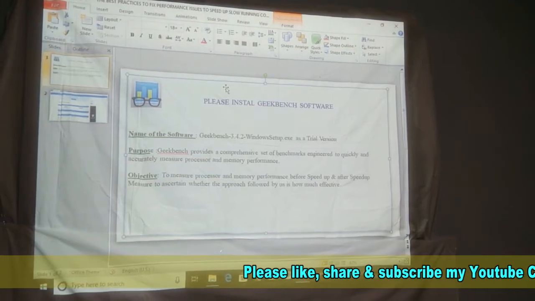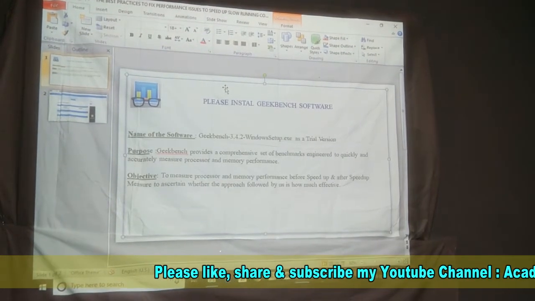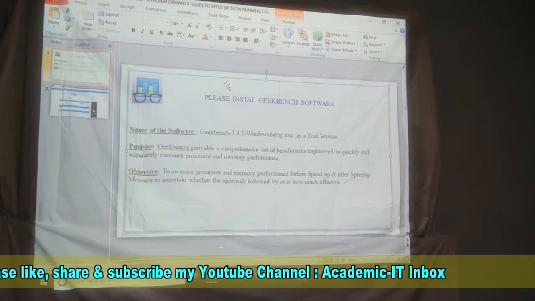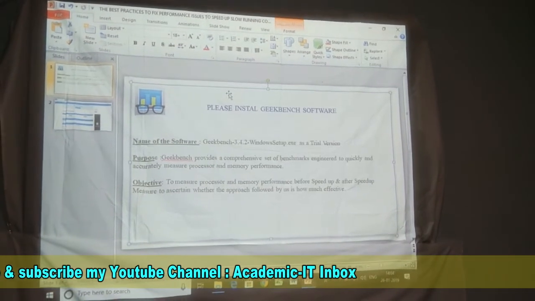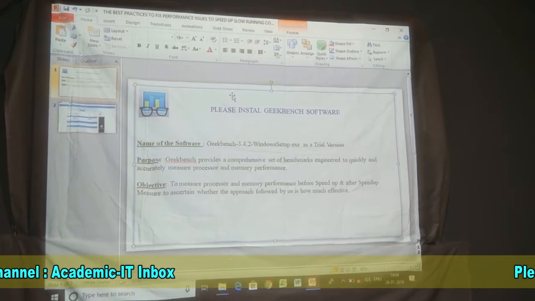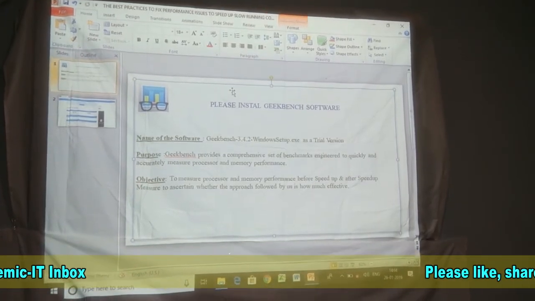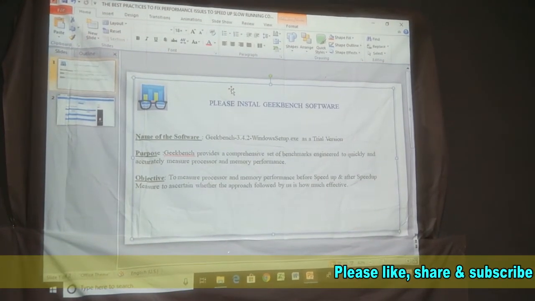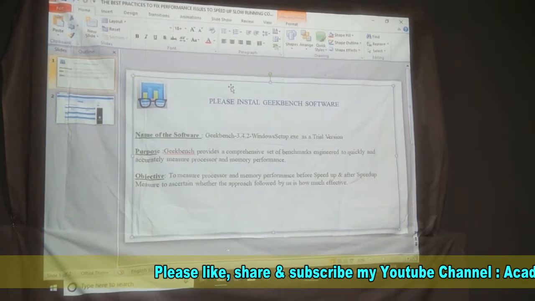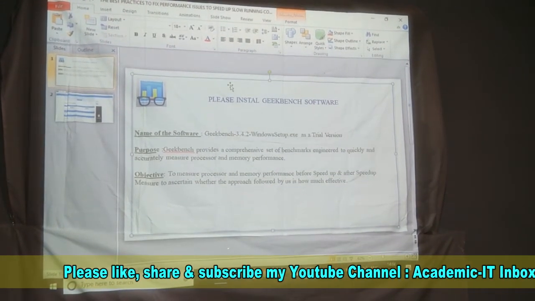A practical session, but before that I would suggest everybody install Geekbench software, because Geekbench is software which measures processor and memory performance. Our main objective is how to improve the memory and processor performance. After installation of this software, you can know the current status of processor and memory speed.